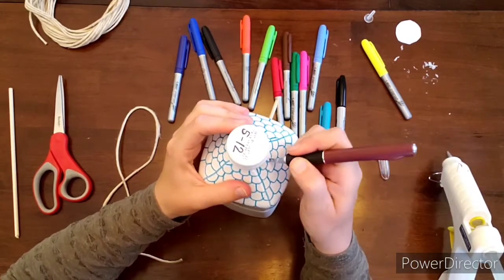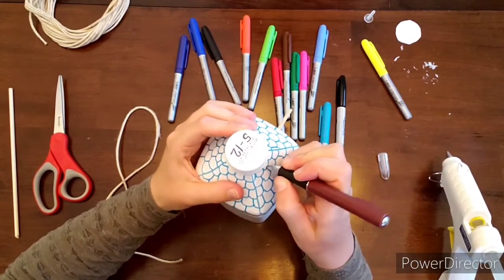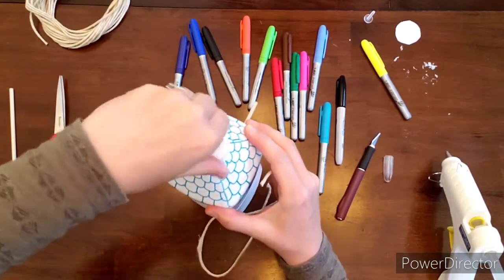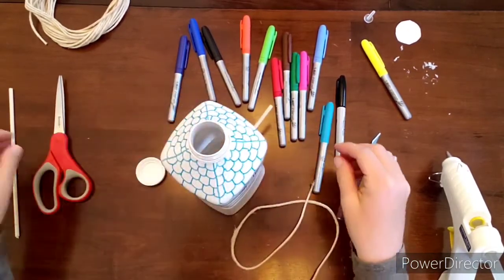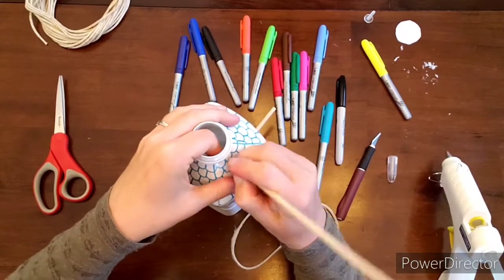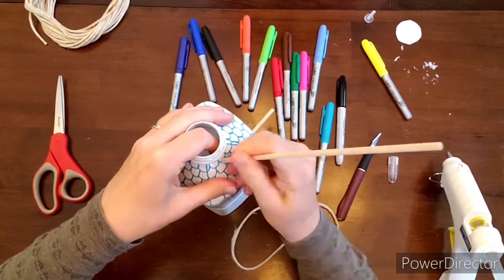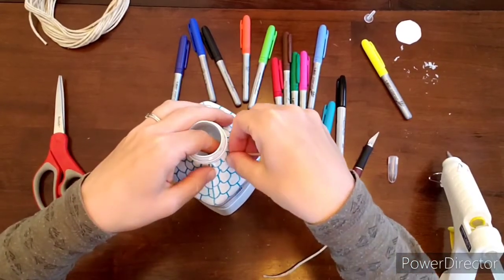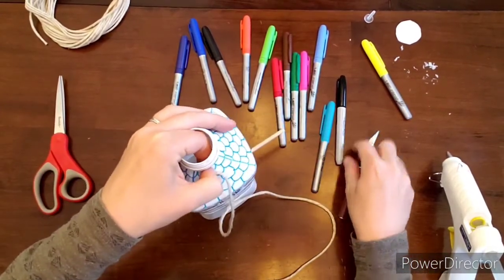Again, you can just tie this around the top neck, or you can figure out some other way to hang it where it's not being cut into the bottle. So it's entirely up to you what you want to do. I'm just going to twist the top off, and I'm actually going to use something to poke this hole just to get it a little bit bigger. This little plastic screw here. I'm going to try and push it, there it is.